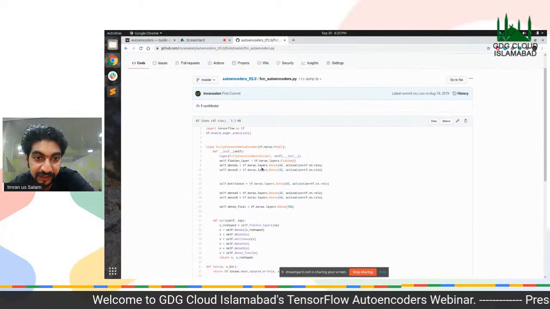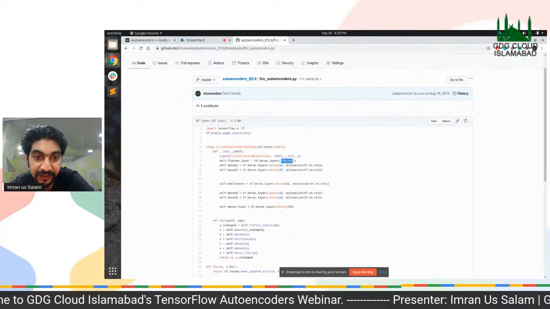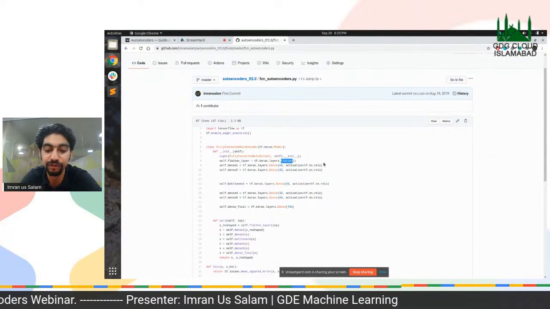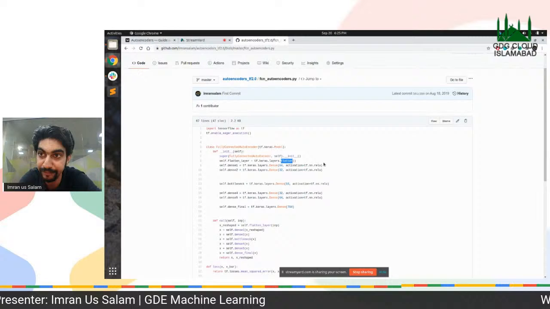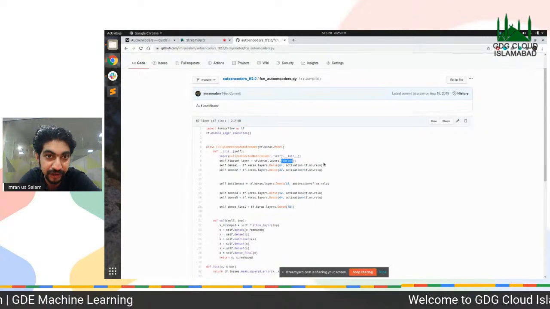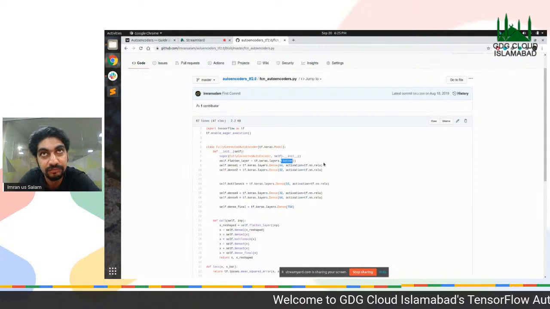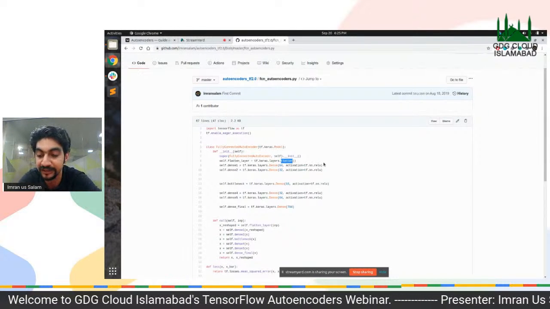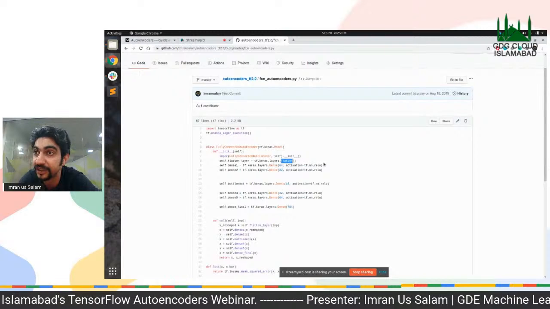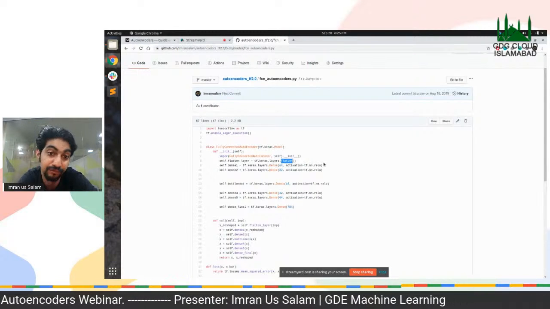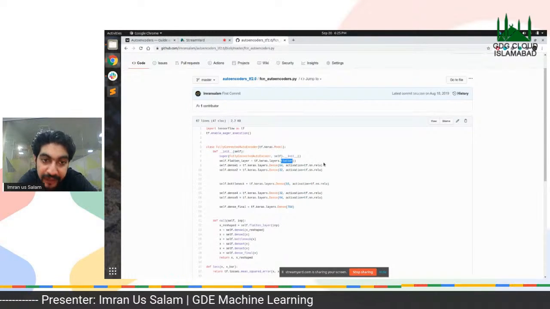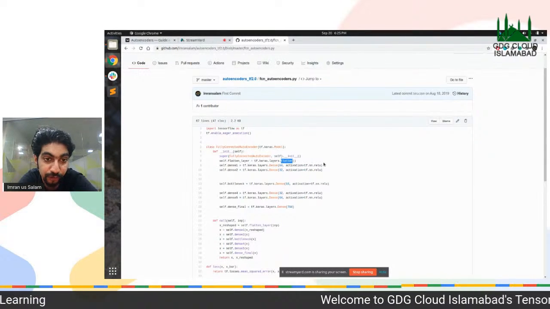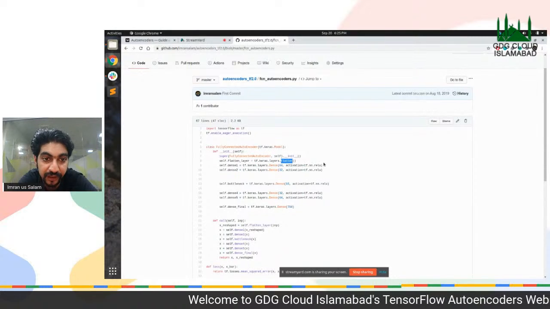In the first layer, you can see that I flatten the input. Since it's a fully connected autoencoder, we have to flatten the input because the input could be a 3-dimensional image, for example a 300 by 300 by 3 RGB image, right? I have to flatten it to make my dense layer work, right? So my first layer is going to be a flatten layer.